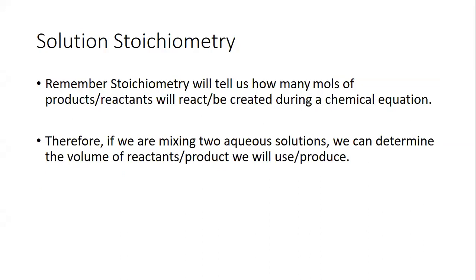Now, we already talked about stoichiometry in a different PowerPoint. Just as a reminder, if I have a chemical reaction, carbon plus H2 makes CH4, the stoichiometry is just the numbers in front of my molecules when we balance our reaction. So here, it's saying one molecule of carbon plus two molecules of H2 make one molecule of CH4.